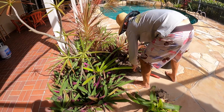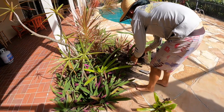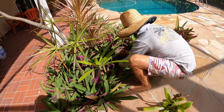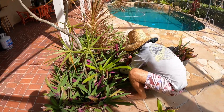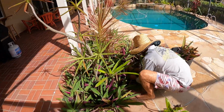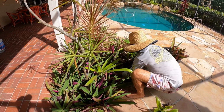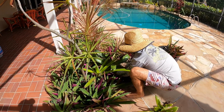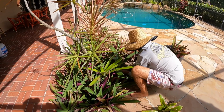Take those out for now. These bromeliads will shine in here. This is real crappy soil we have in these planter beds. Bromeliads don't really seem to mind. I think they just like good drainage. I think that's the main thing for them. Our sandy soil is good for that.